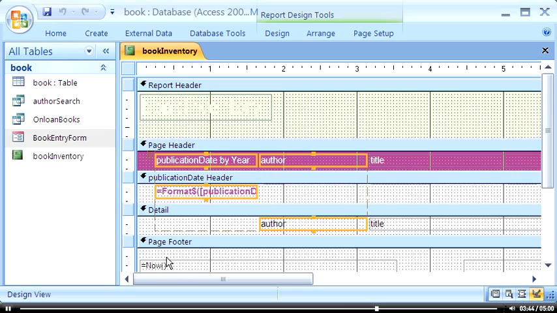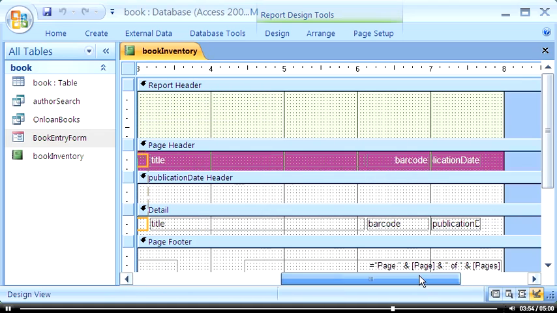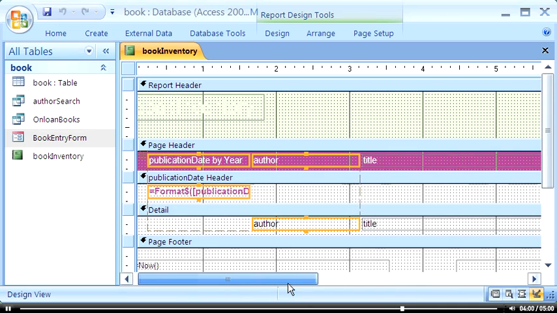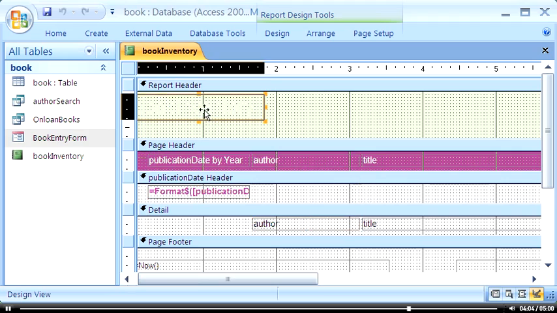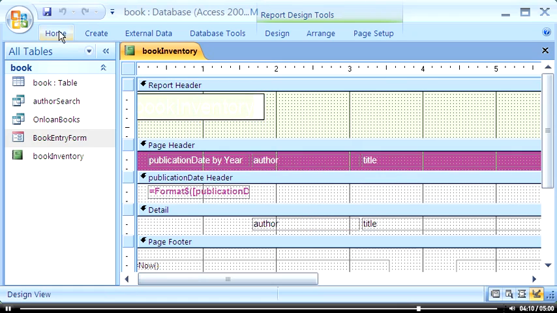And also, as you see, the page footer, where we see a timestamp, is actually generated by the function now. Equals function now. And there are also page numbers created automatically for us. So what we want to do is to correct some of the errors. First, we have a title there, but the title was showing in the wrong color. So we want to make it a good color.